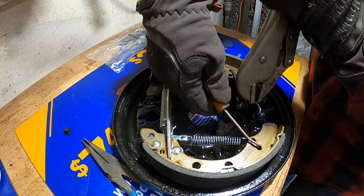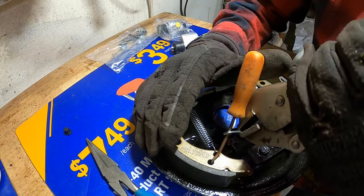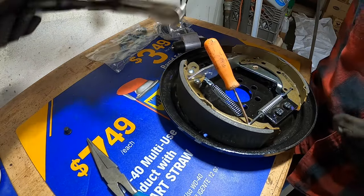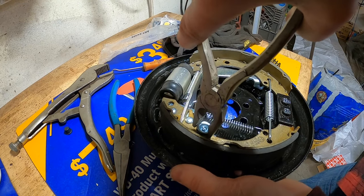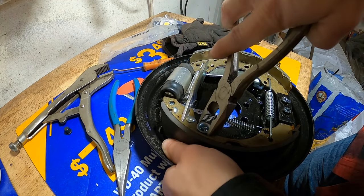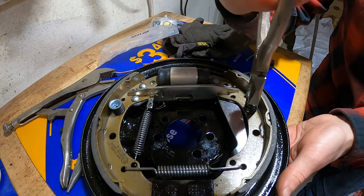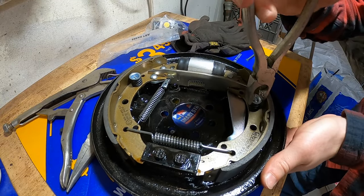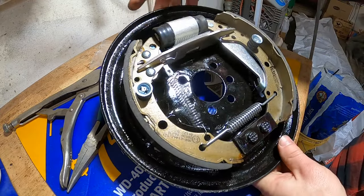There we go. Gotta be smarter than the brake shoe. That's how you do it without the special tool. There we go. That was a lot easier. Okay, this one is ready. I'm going to put this aside. We gotta get some different bolts up here to hold these wheel cylinders in, but that is ready to put in the box.